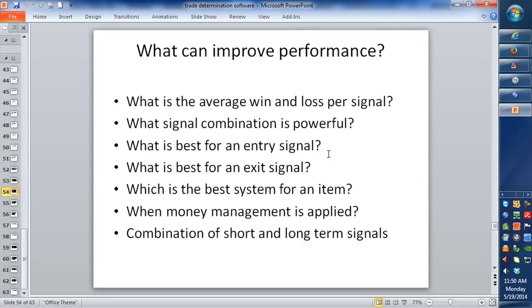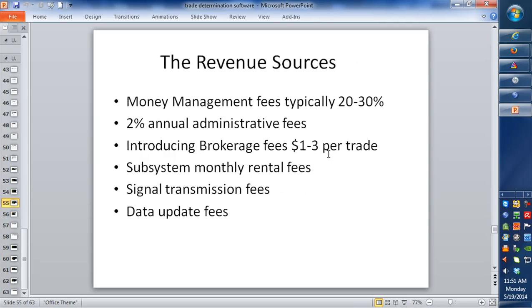And also be able to historically model when money management is applied in different ways, because good old Ed Seykota, who made his fortune trading, said that it's 70% having a sense of where the market's going, 20% really good money management, or knowing how much to put on when, and 10% is really the system you use. And then the other thing we're going to be able to do is have a combination of short-term and long-term signals.